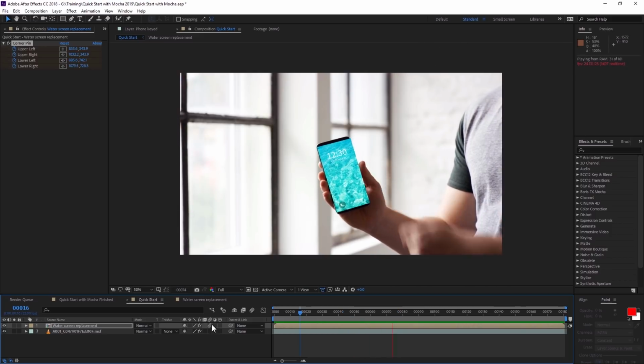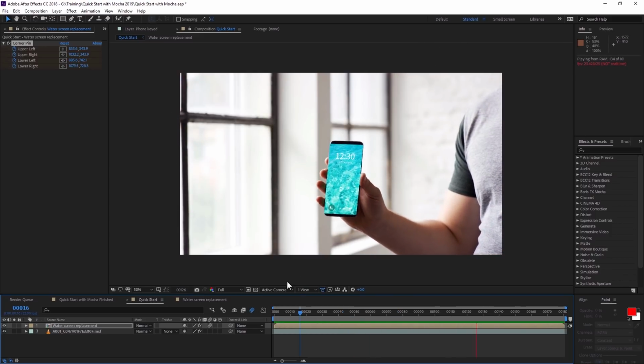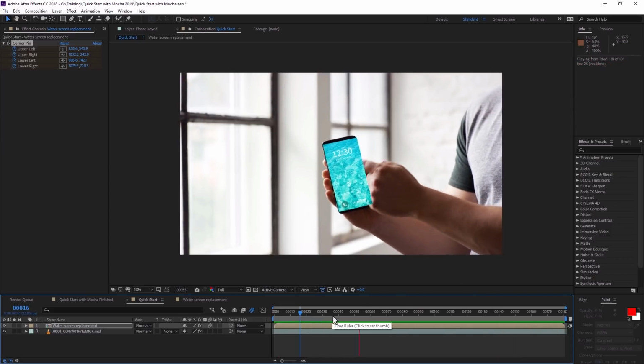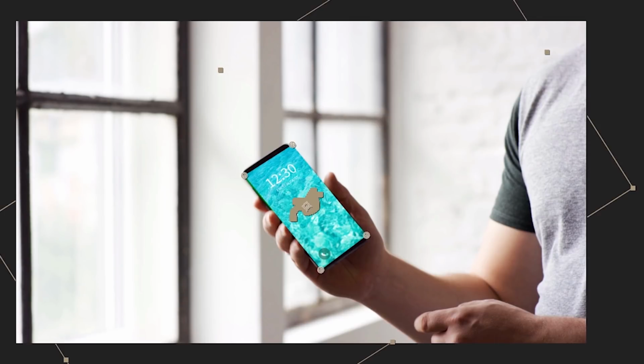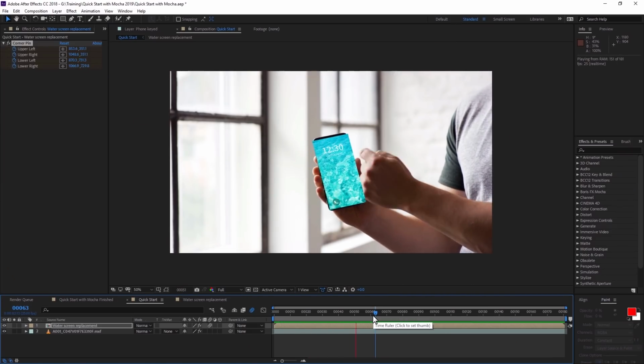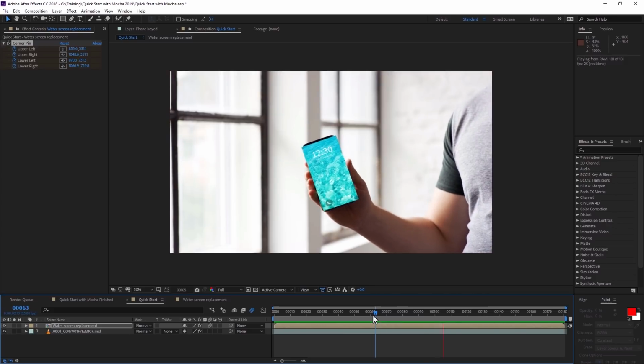And because I chose the version of the data that supports motion blur, I can turn motion blur on for this as well and start getting a more realistic result. So without motion blur, with motion blur. Let's play this back. Now, if you're not entirely sold on this effect so far, you might be right.